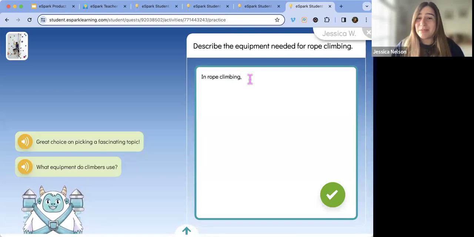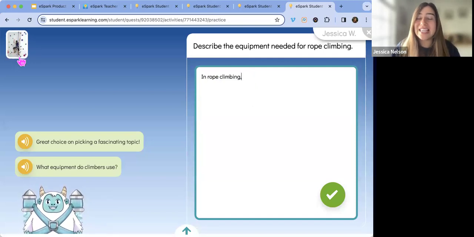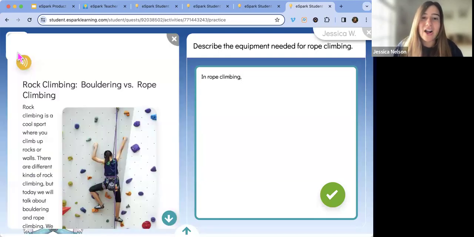Now, maybe I didn't have time to reread that whole text, and I'm kind of struggling with what to write here. A key thing that we're working on with this activity is being able to refer back to the text. So in the upper left corner, your students will see a button that has the image associated with the text that they created. If they click on that button, it will open up the text for them to make it easy to refer back to the text.